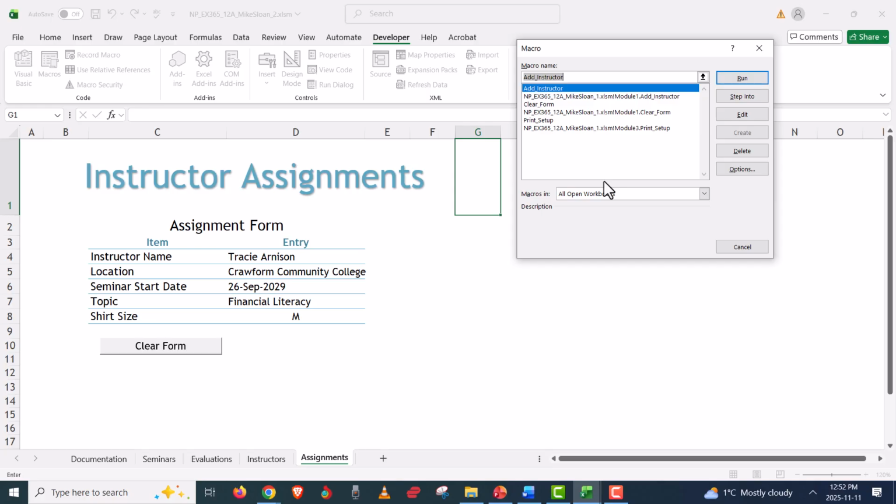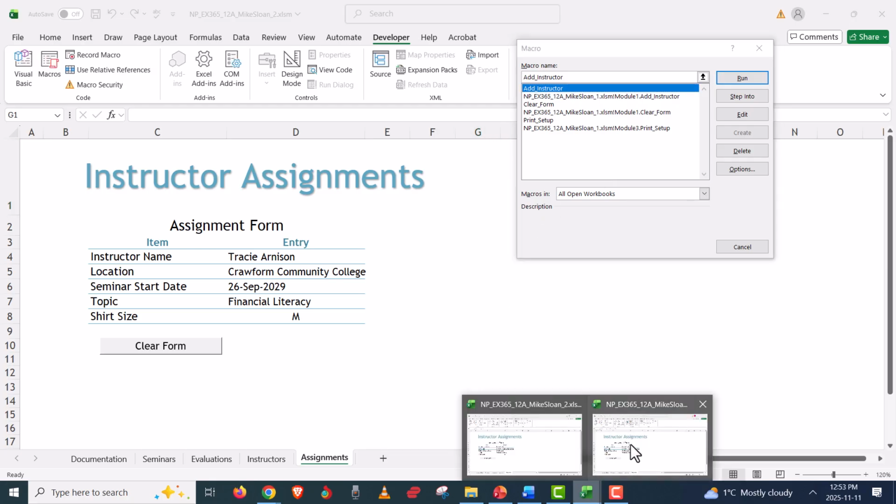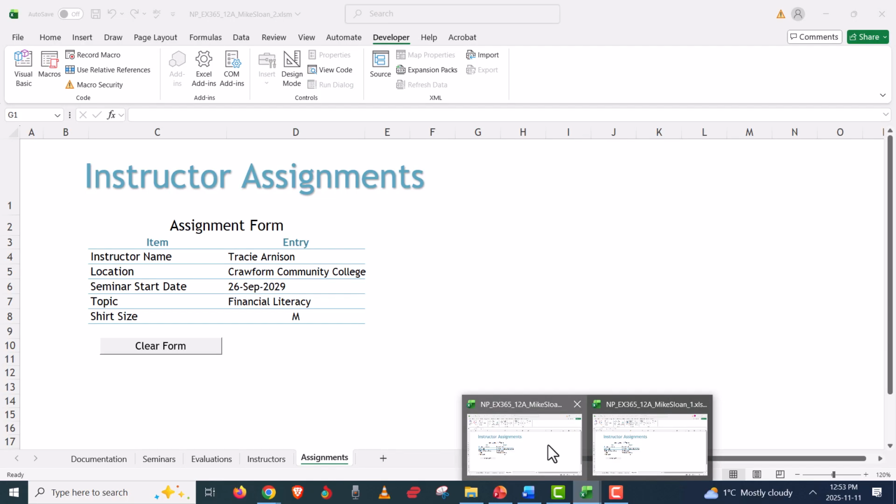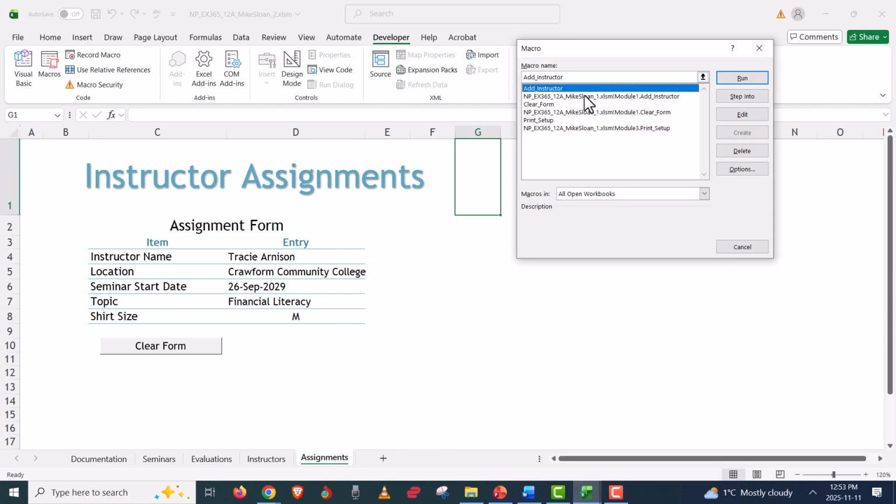Okay, I'm actually really glad this happened, because I provide a very vague explanation of this in the week 10 content in FOL, but here's why this happens. Notice how every time I went in here before, I just had these simple macro names. There wasn't all this file path stuff. What's happening right now is that I have another file open that also has macros. Remember how I just had to fix that thing? So I downloaded the original start file, and then I used it to fix the data. So that's why those are there. And if I went to the other file, it'd show that there are two files open with identical macro names, which makes it even more confusing.